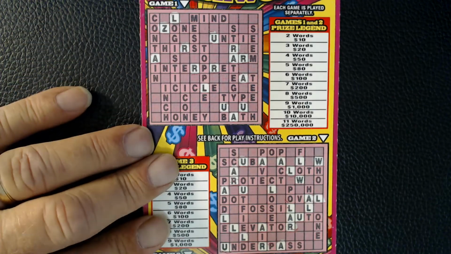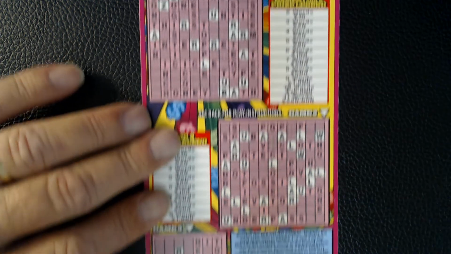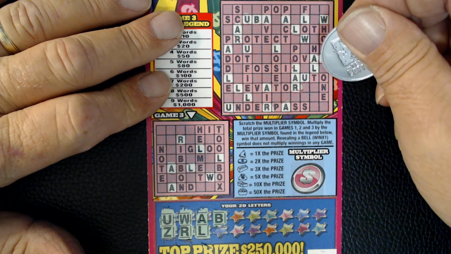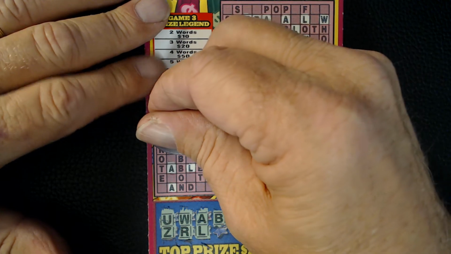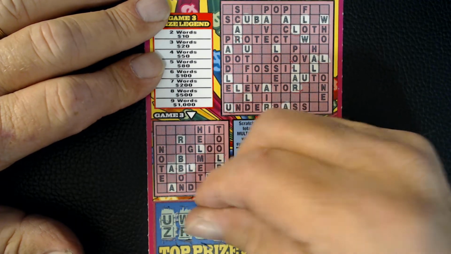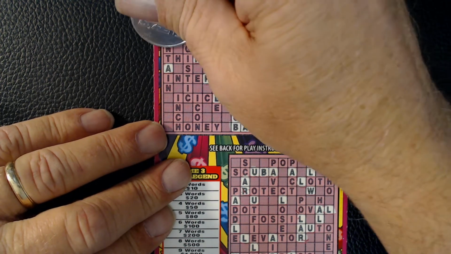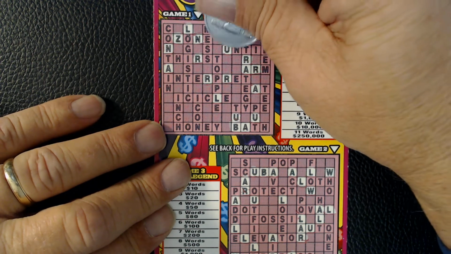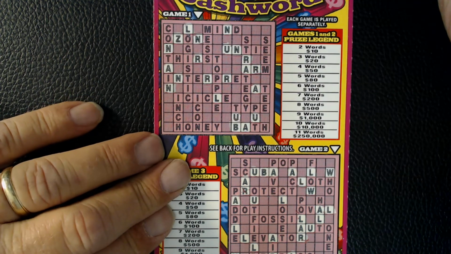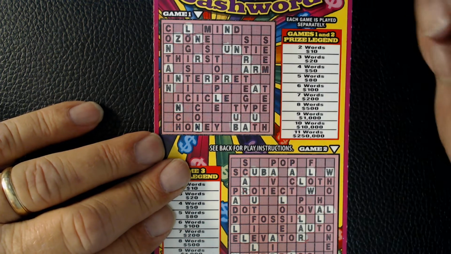Next letter is a B. And there's just one B on top. Got one there. And that's it. Down below we got one, two, three. Next letter is an N. There's five and six. There's seven, eight N's. That's a pretty good count.